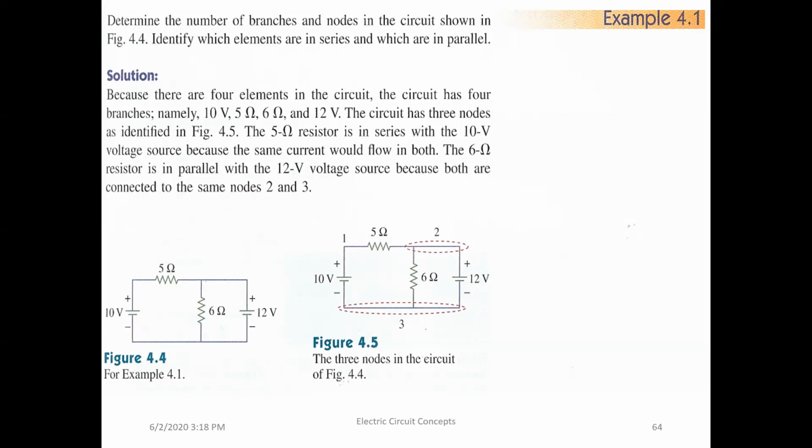Now for this one, we have a node here, and we have a node here. So this 12 volts is also going to be across the 6 ohm. The same voltage is across both of them, so they are in parallel. Also, they are sharing two nodes, this node and this node.